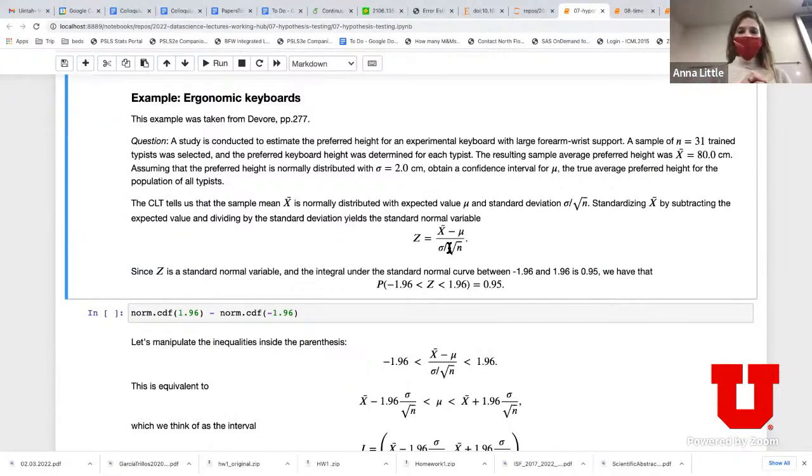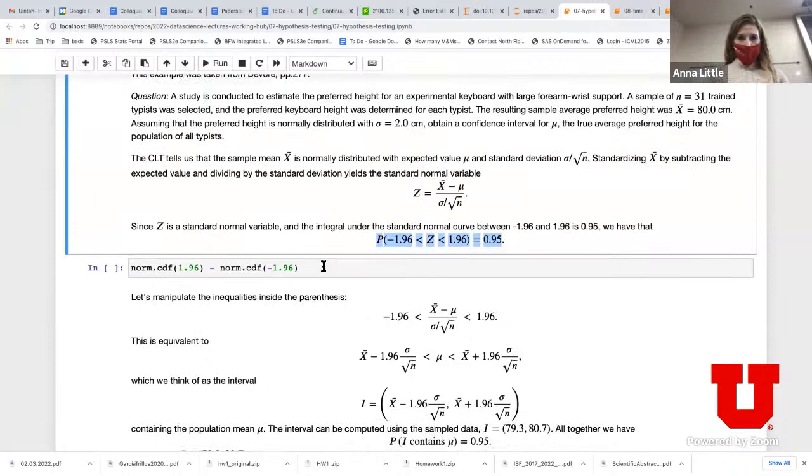Then we can fall back to things we know about a standard normal distribution. For example, there's a 0.95 probability, or 95% chance, of being within about 2 standard deviations of the mean, but more precisely from minus 1.96 to positive 1.96. This is just a property of standard normal distributions, which you can double check.